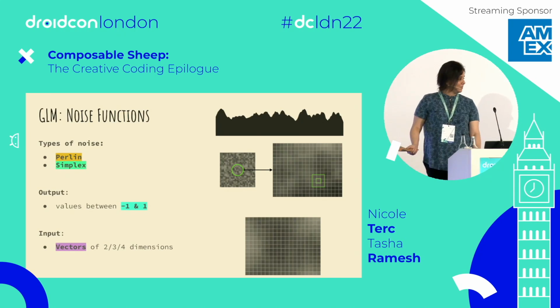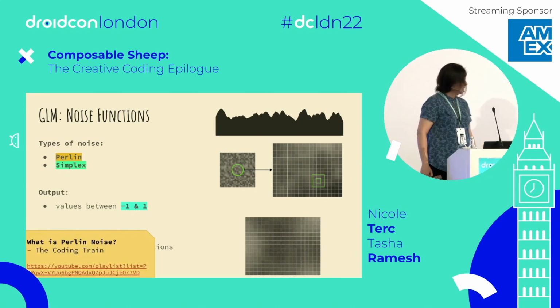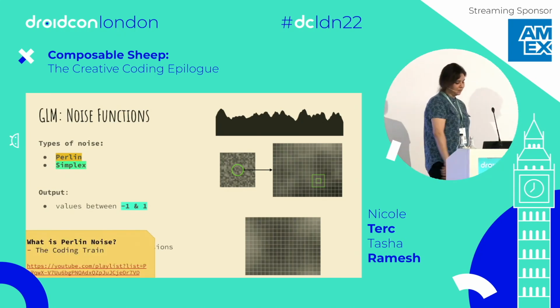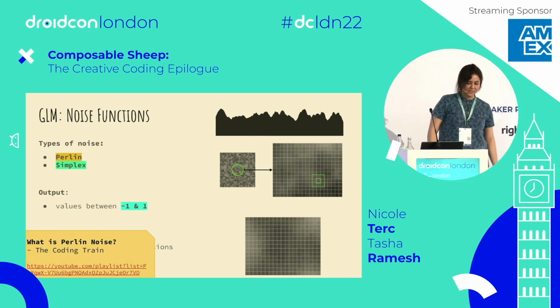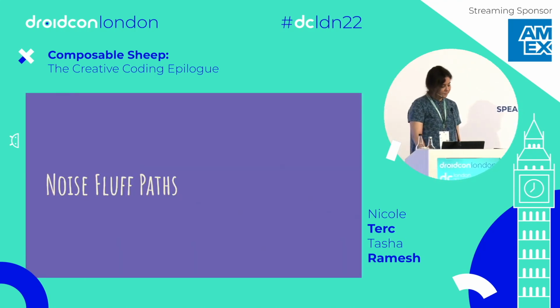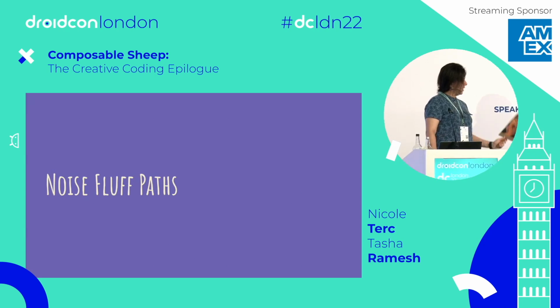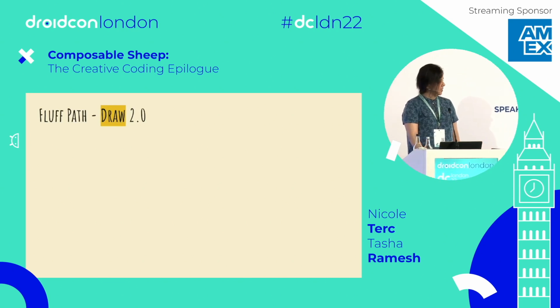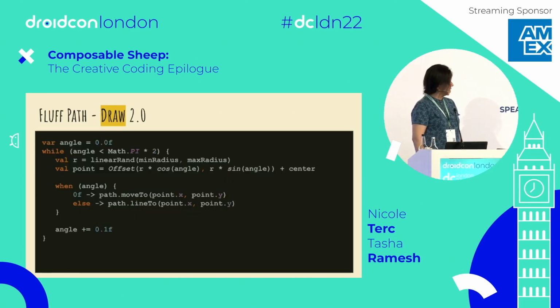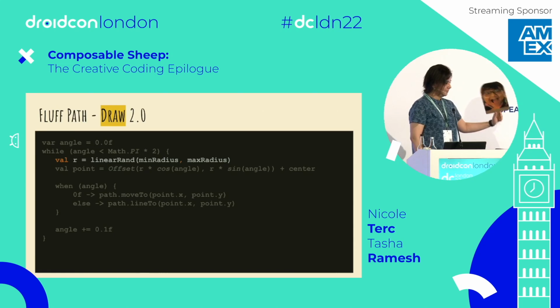So if you're interested more in noise functions, I highly invite you to watch this video, or list of videos, What is Perlin Noise by the Coding Train. Highly recommended. Great. Now that we know that we have noise functions in our grasp, how are we going to be improving our fluffy sheep? Well, let's go back to the drawing table and let's grab our code again. No surprises, the only part we need to change in order to get a fluffier fluff is the radius.